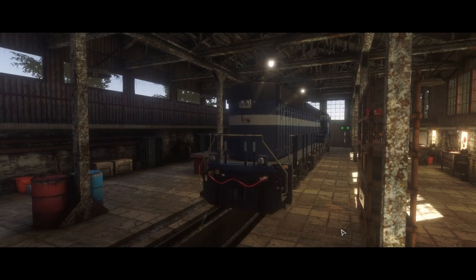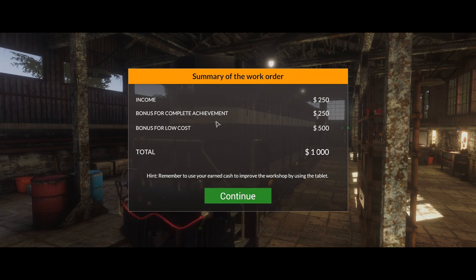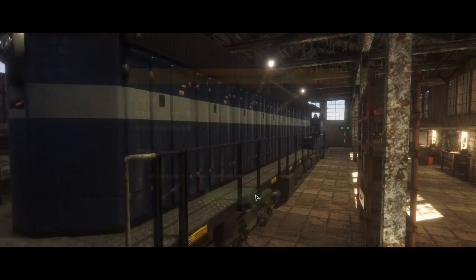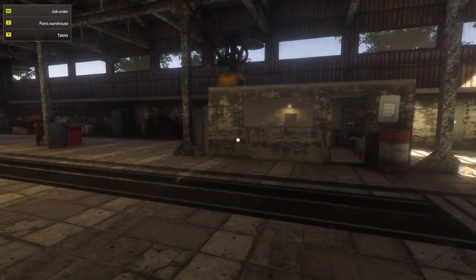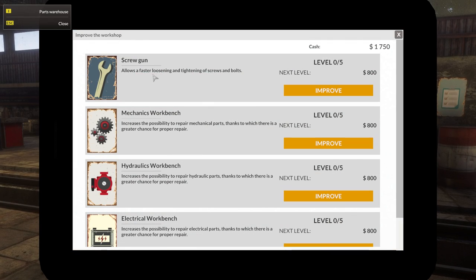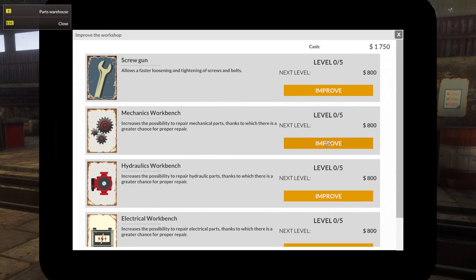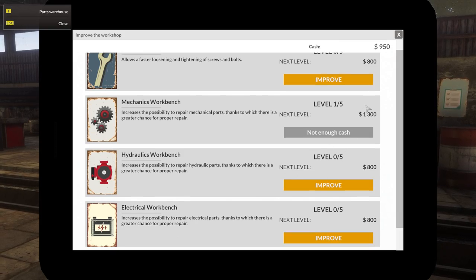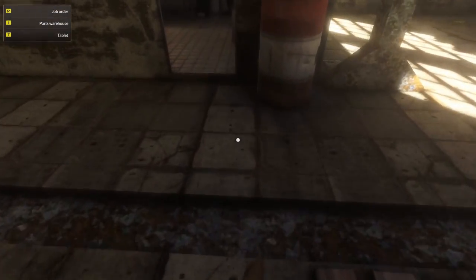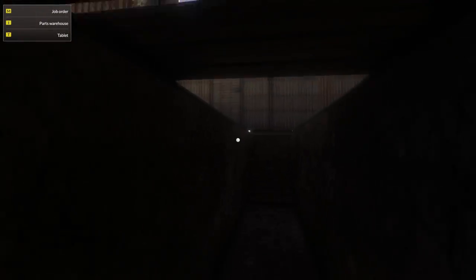Nice. Maybe we should update our garage here. Bonus for achievement. Ooh. $1,000 for that. That's pretty good. Let's have a look at this here now. Screw gun. Oh, there you go. Mechanics workbench, hydraulic workbench. I don't mind the screw gun so much, but I wouldn't mind improving. Let's do that first one. Ooh, you can go under the train too. That's cool. I'm going to have to try that.